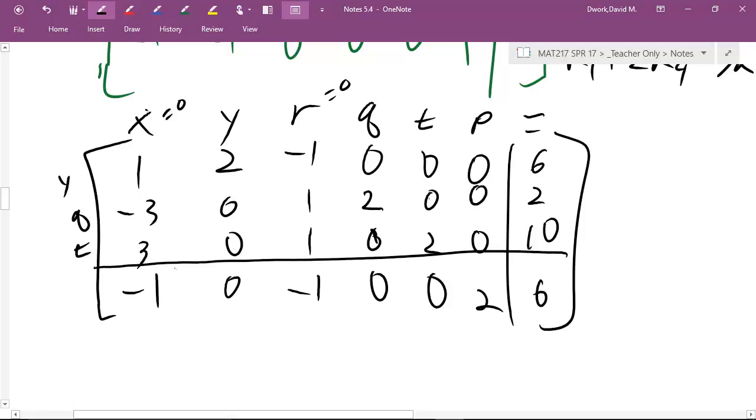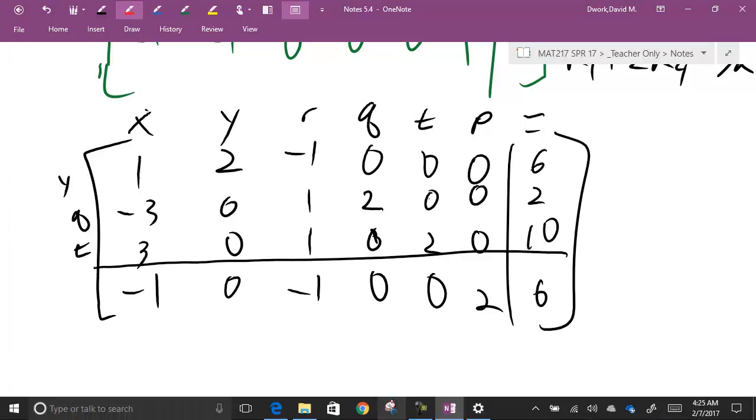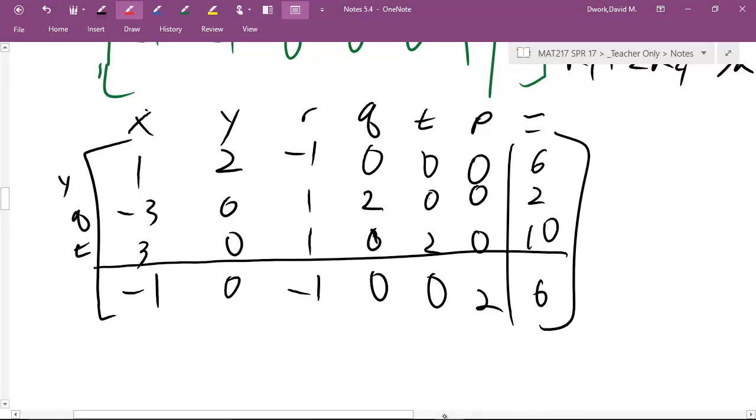So let's choose X. We'll use the X column as our pivot, but you could use the R column as your pivot if you wanted to. And somebody will ask me, I am sure, or is wondering, well, is one of them better than the other? Yes, one is. We don't know which one. There's no way to tell. And when you're doing this in a computer, you don't really care anyway. The computer will whip through it fast enough that you just pick one and you go with it. So let's go in the X column.